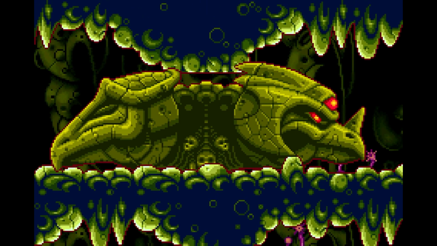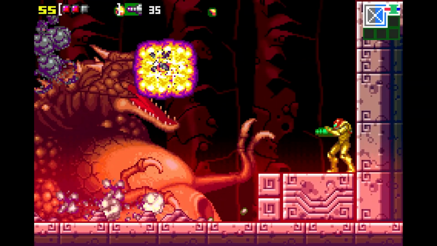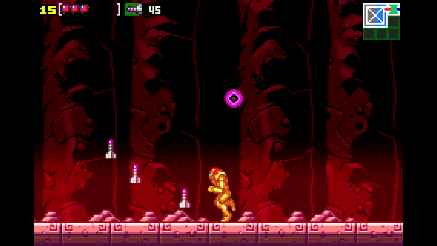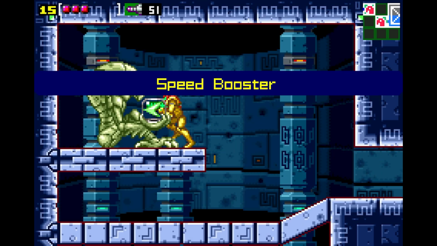Now with Kraid defeated, see a statue lighting up that's all the way back in Brinstar. So looks like it was pretty important for us to kill Kraid, and that's one of two statues now lit up in that little twin statue setup. For now, we're gonna head over here to the left to reap our rewards for defeating Kraid.